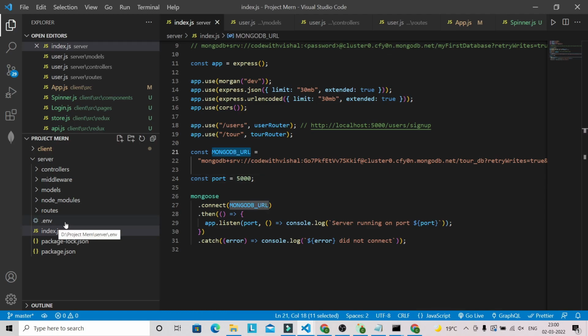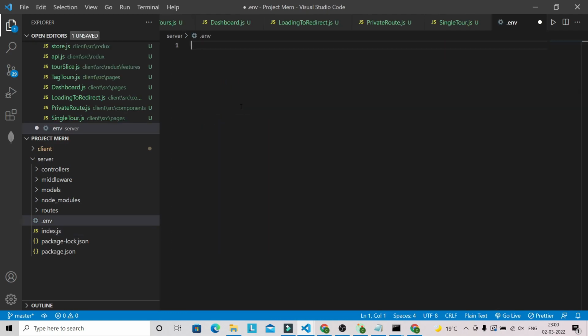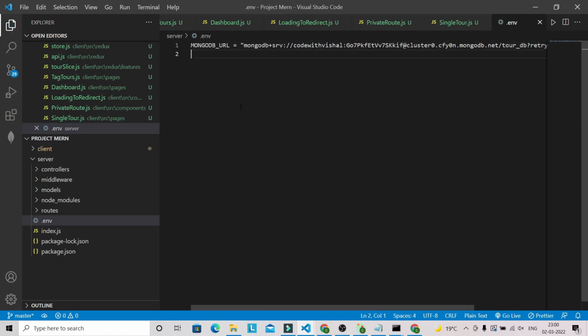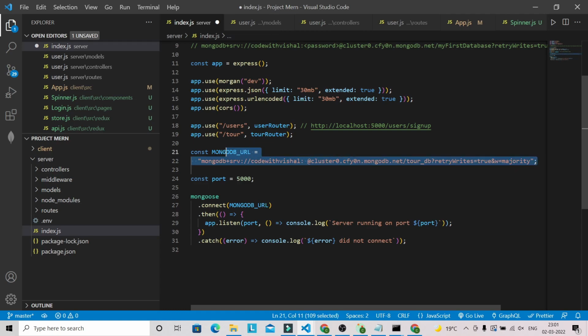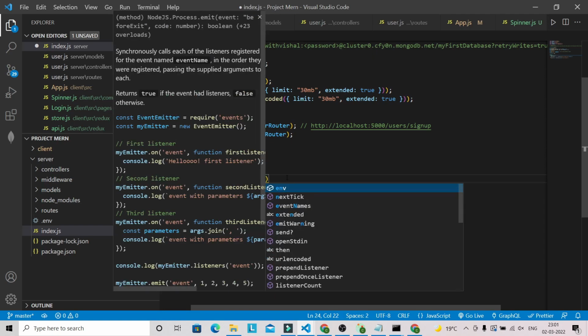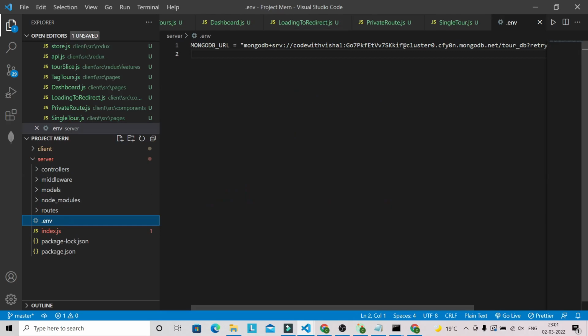In the .env file, we can copy this whole thing and have a key like MONGODB_URL. Then we can delete this entire thing, and here it will be process.env.MONGODB_URL.